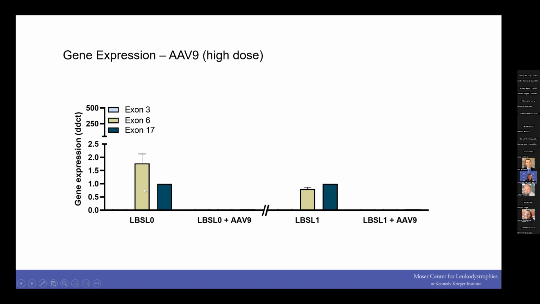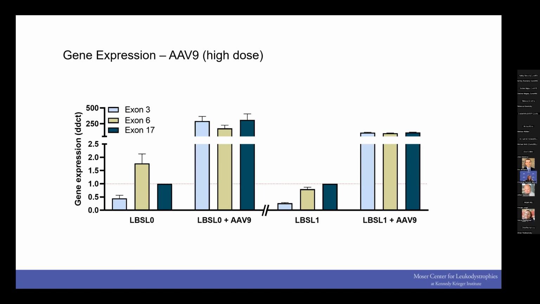So for this particular cell line, there are more transcripts with exon 6, and in this particular cell line, there are about the same number of transcripts that include exon 6. But if we look at exon 3, where that splice site variation is and where that exon is often skipped, we see that in both of these lines there is a significantly reduced amount of exon 3. So that would suggest, of course, that the majority of these transcripts lack exon 3 and do not produce protein.